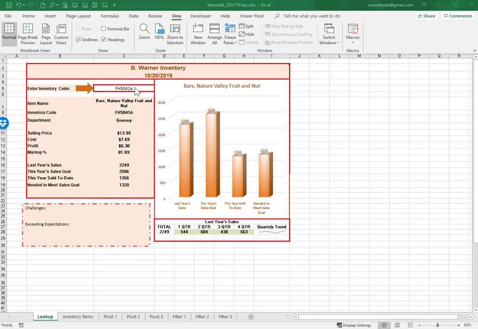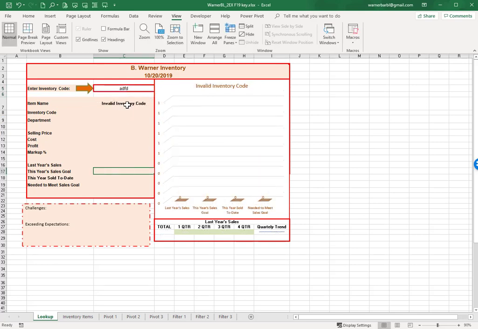We did that in the grade calculator and Excel 1. So you should be able to change this, but no other values on there, no password either. And then you're going to use an IFERROR. So what IFERROR does is if you type in junk, it just says invalid inventory code.